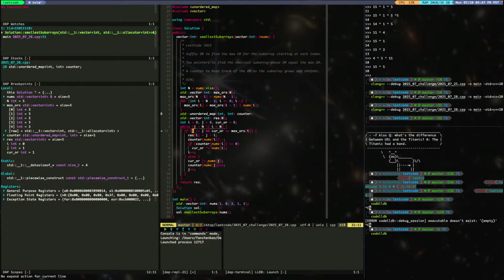Second, current not. Second is 0. Third one, 3. So j is 3, okay? 0, 1, 2, 3, j is 3. So now this is equal. So the first one becomes 3.